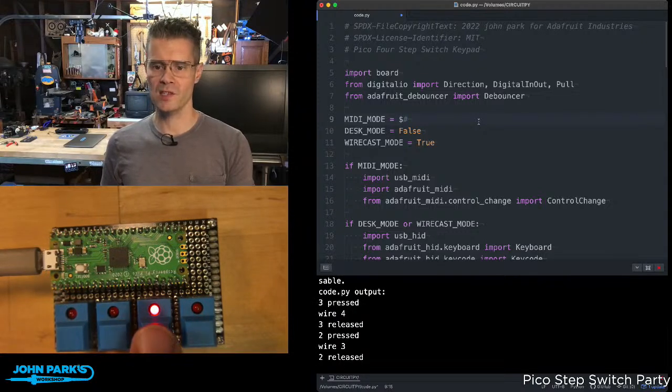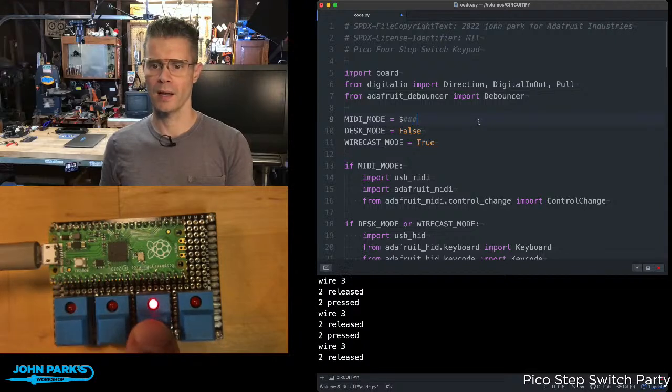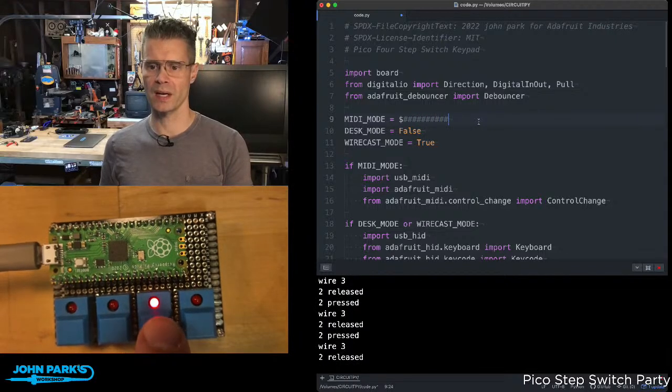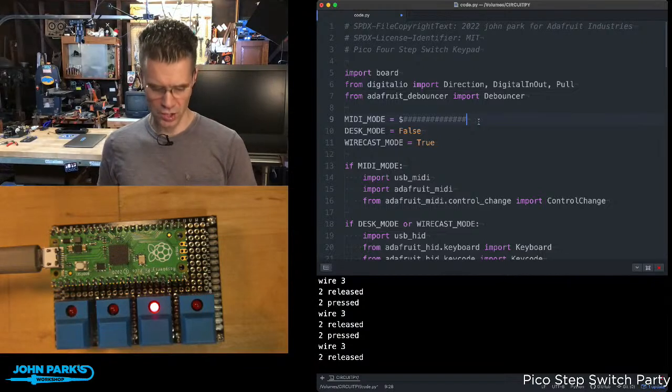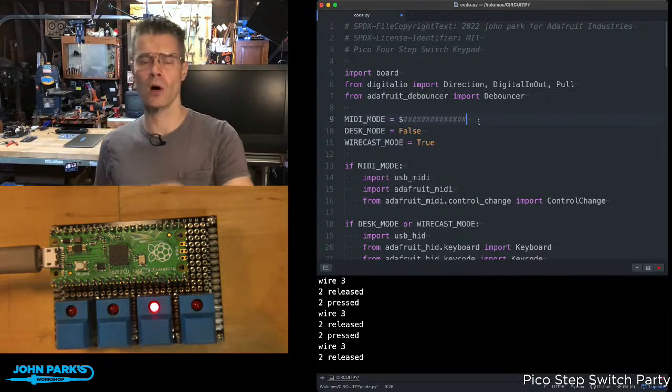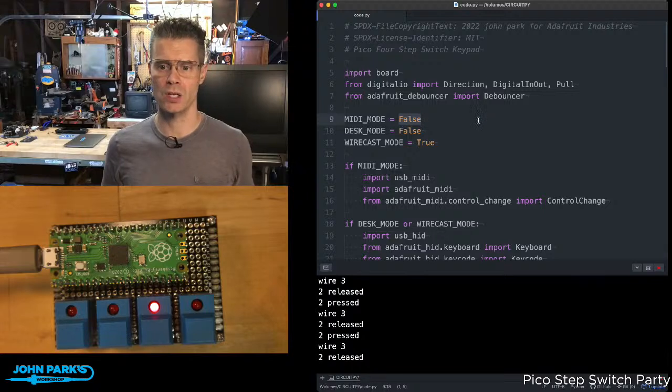And all that's doing when I press those, you can see it right here. If I press this 3rd button, it's just sending essentially shift 3, which happens to be the pound sign. So shift 1, shift 2, shift 3, shift 4 are what I chose to be my keyboard shortcuts that I send to Wirecast, which is my broadcast software.